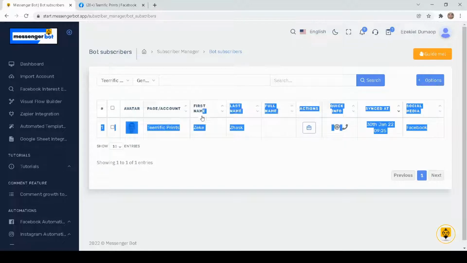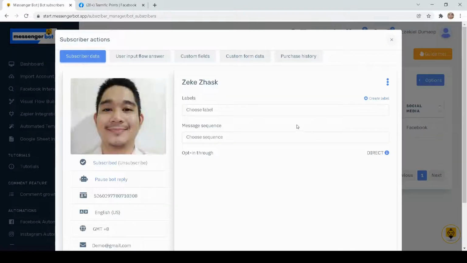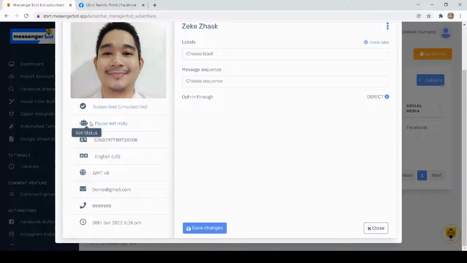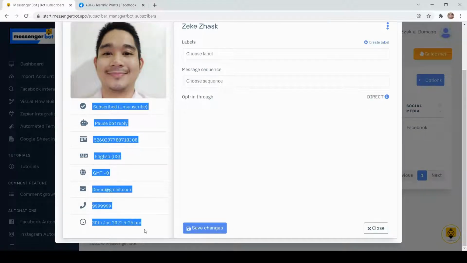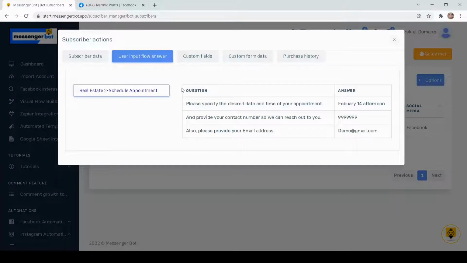Then the basic info here. Now to see the customer's answers to your questions, just click this button here under Actions. Also, here's the summary of the information about the customer. Then click User Input Flow.